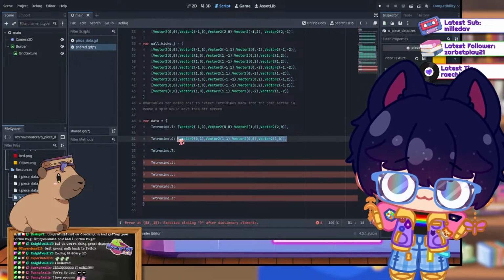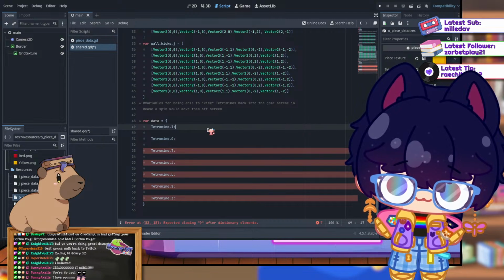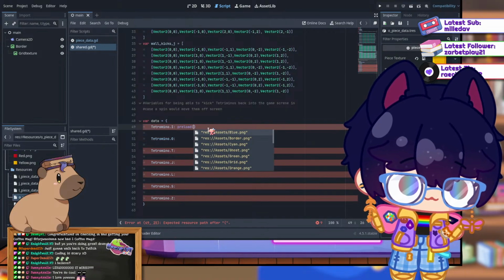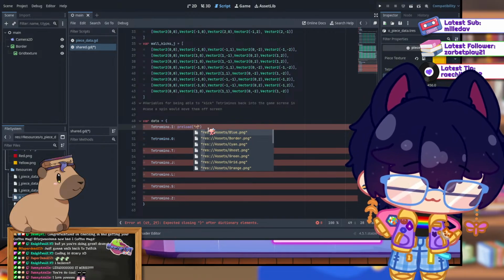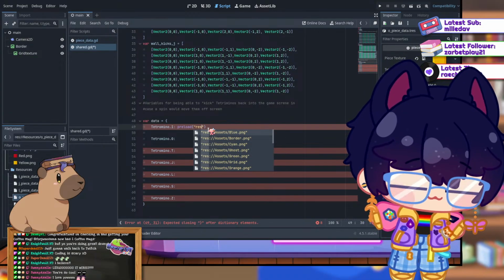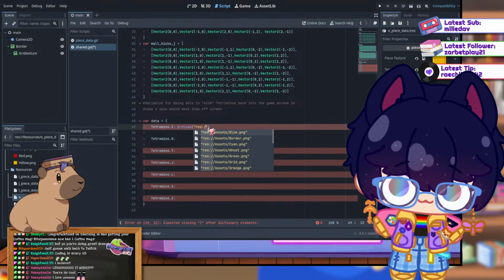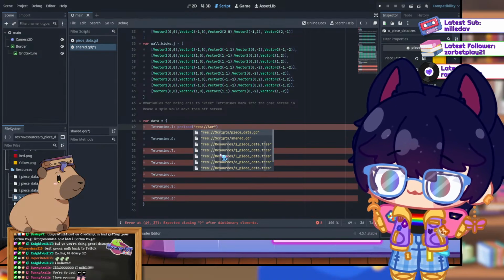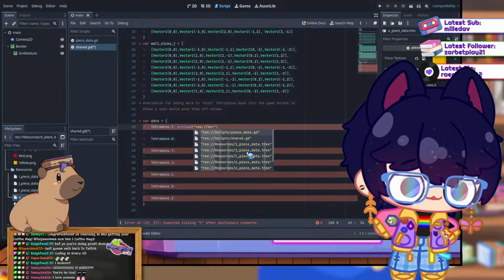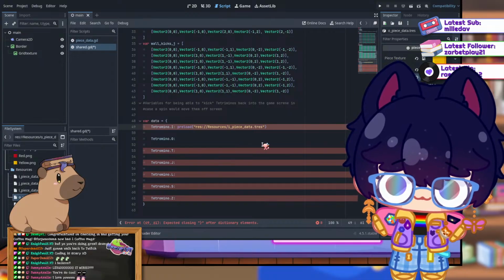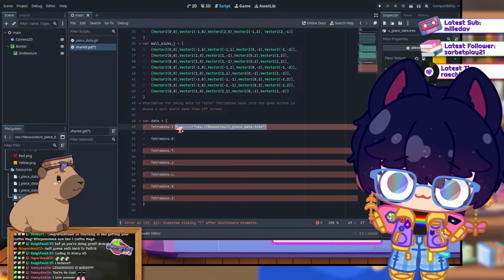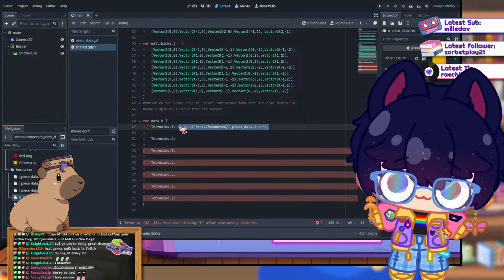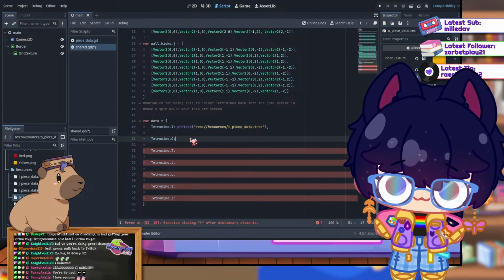So we're basically saying for each one of the tetraminos, we're going to need to do preload, and so it's going to load up whatever we're going to call here. And so we're going to do res resources / scripts, and see, oh yeah, you can see it. So scripts, we want the eyepiece data, and pretty much we want to do it for each different tetramino here.